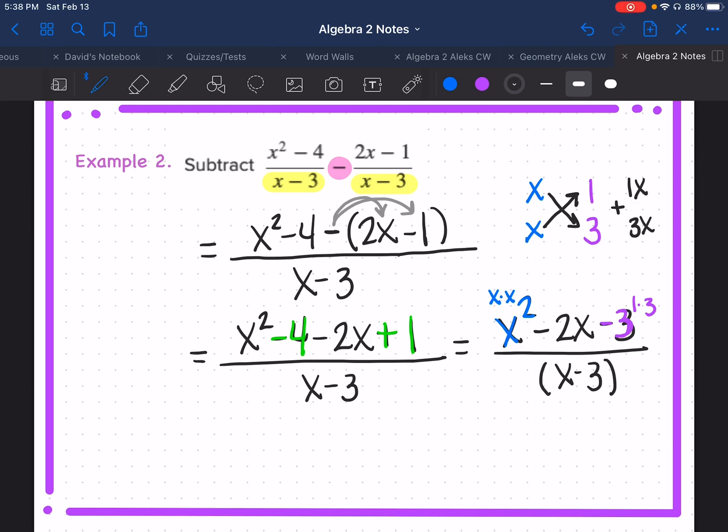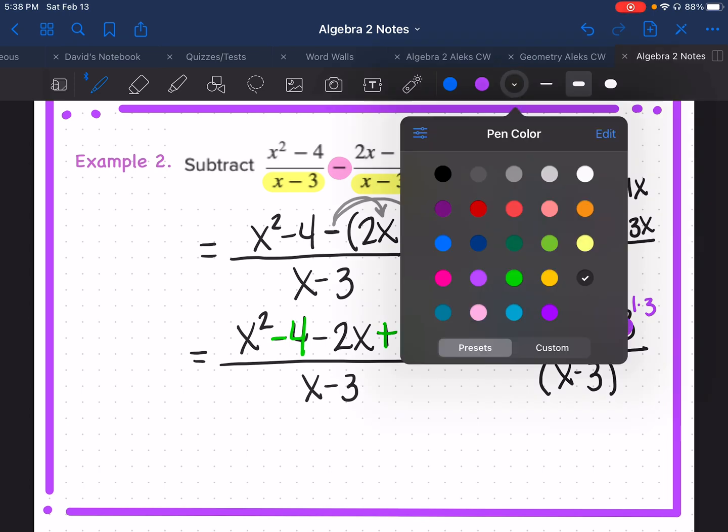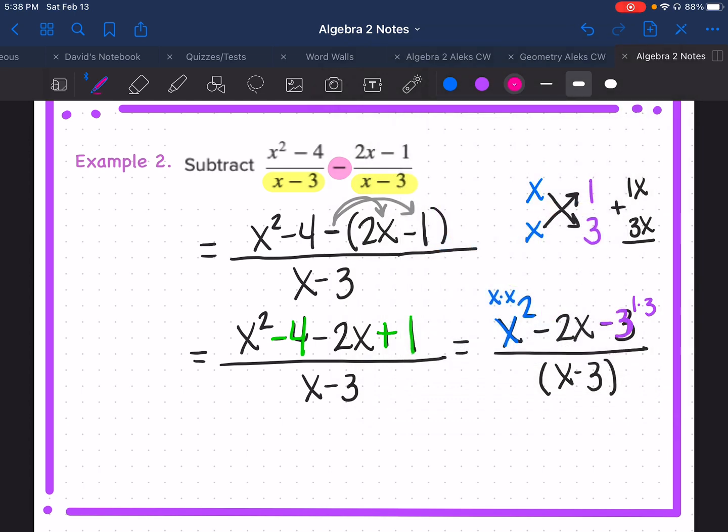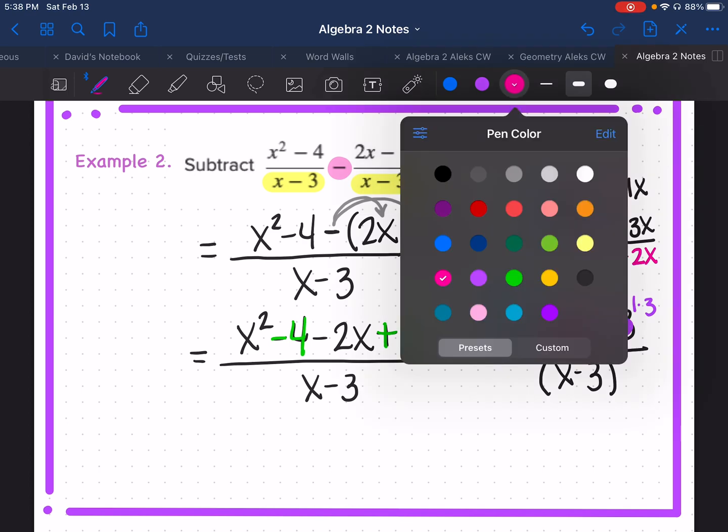I'm going to add these two together, and I want to see if I can get that B term, which is negative 2x. I think I can. I think I can make 1 and 3 become negative if I put negative 3 in my calculator and positive 1. So 1 plus negative 3, or 1 minus 3, gives me negative 2x. That means my first factor is plus, and my second factor is minus.